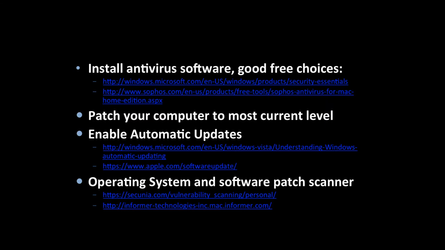So before we get to the mobile phone space, let's talk about what's available. Antivirus software, here's some free choices. Microsoft gives away theirs. Sophos gives away theirs for OSX as well. Patch your computer, just be aware of whatever your vendor's current patch level is, and you shouldn't be a significant delta from that. There's a nice tool from a company called Secunia. Secunia will run in the background, and it'll tell you if there's an update available and if you need to apply it. Enable automatic updates. Both Apple and Microsoft will have some aspect of this. They'll alert you that there's an update available. And Secunia is a nice safety net to have as well, fallback mechanism.